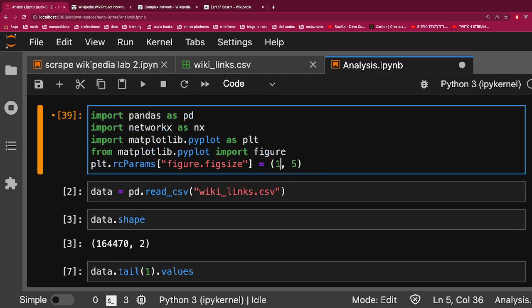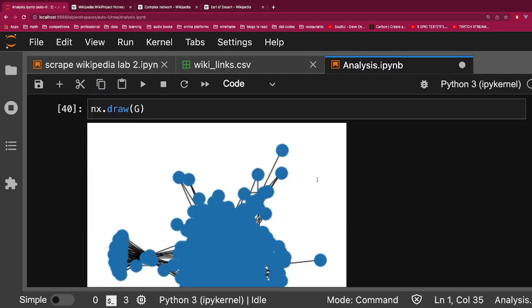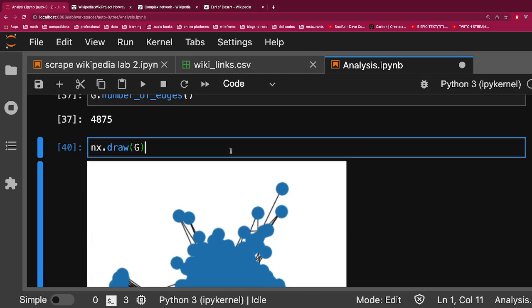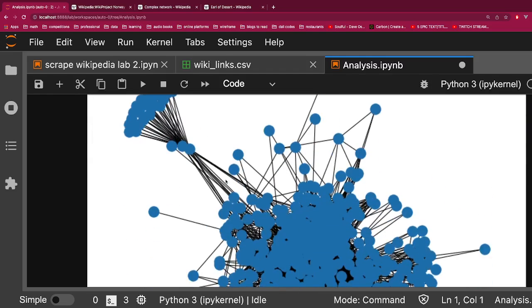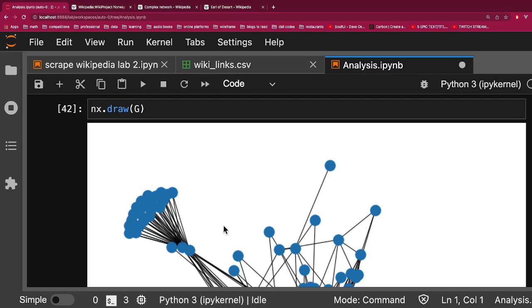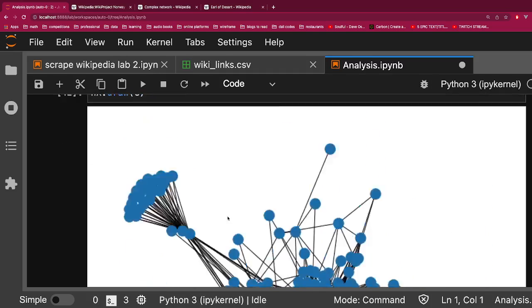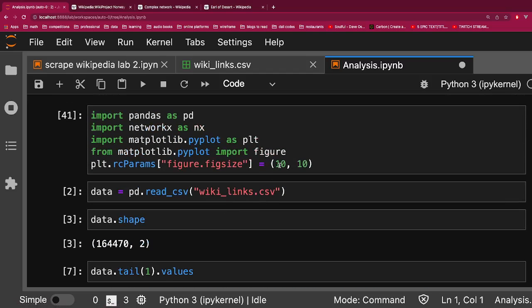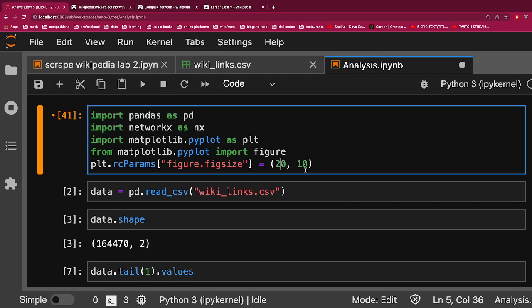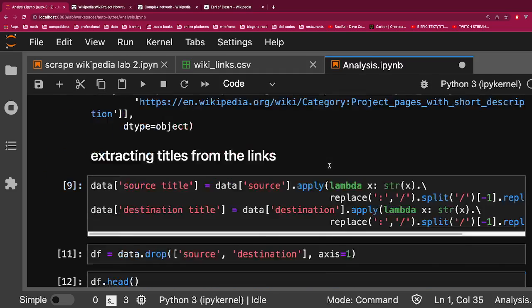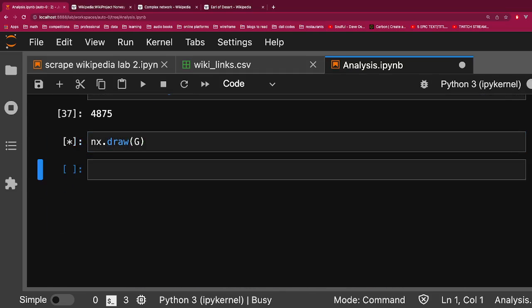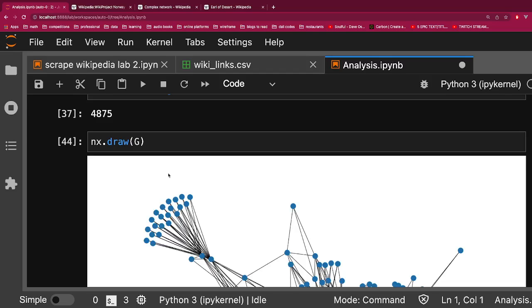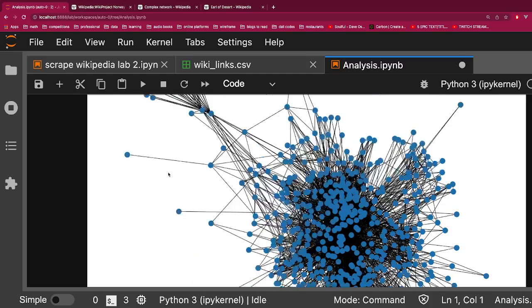So it's like a hack to see how best you visualize the graph. But some graphs are so complex that you may not be able to see clearly the way we saw when we were at 20 by 20. So it's better we just remain at 20 by 20. Yeah, then I run this. Yeah, this is kind of clearer.